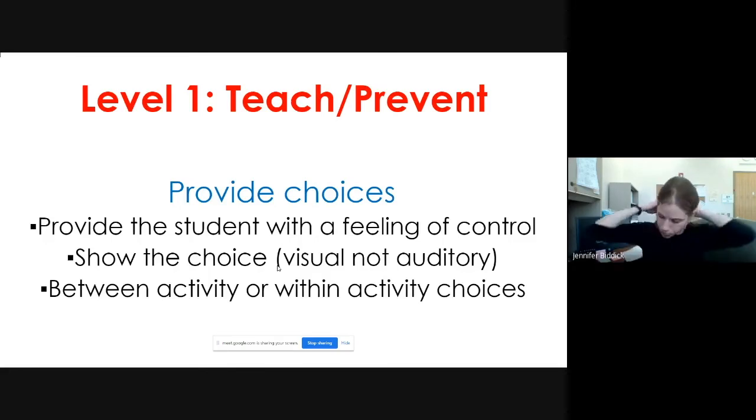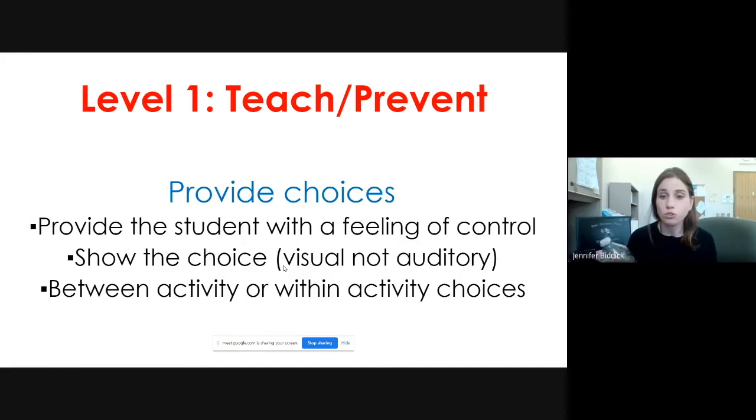And some of us might have flexibility within our schedules to give choices between activities as well. So do you want to do reading first, or do you want to do math first? Do you want to do a writing activity first, or do you want to do a daily living task like setting the table? I also really suggest showing the choice.